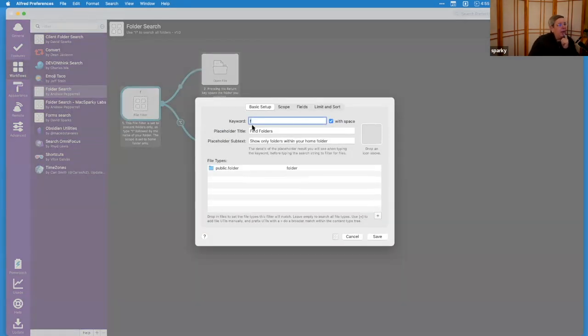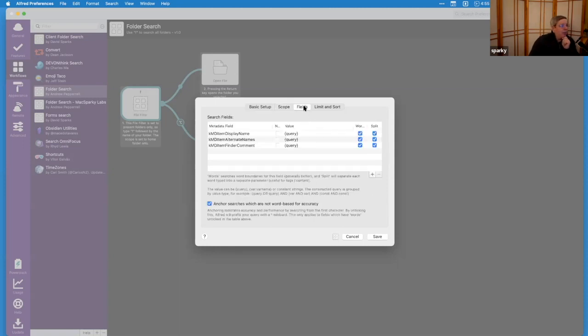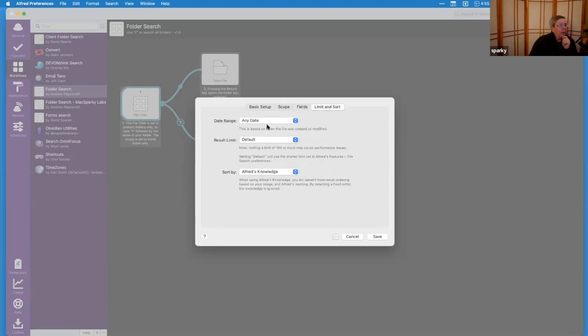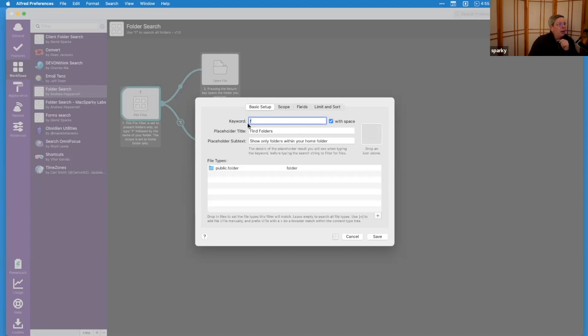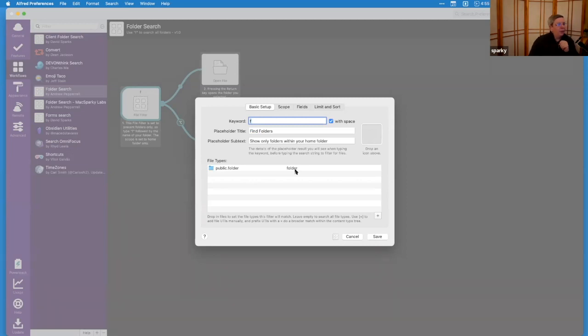So I'm using the letter F, and it's going to find folders. And under scope, because we've got this tilde here, it's looking at every folder on my Mac, right? And then we're saying, well, what fields? We're looking at the folder name, and these are just standard functions. So type the letter F, it's going to search every folder, and it's only going to report back folders. See, the file types I'm getting here are folders. If I put file type image, then it would show me images as well. And I don't want to search that.